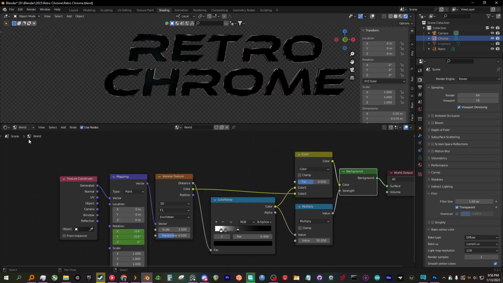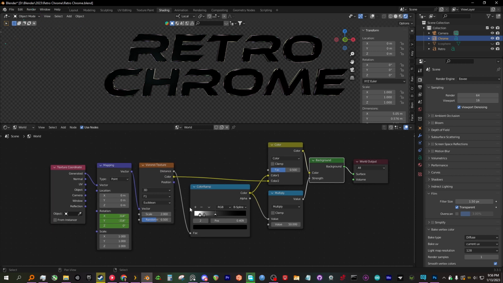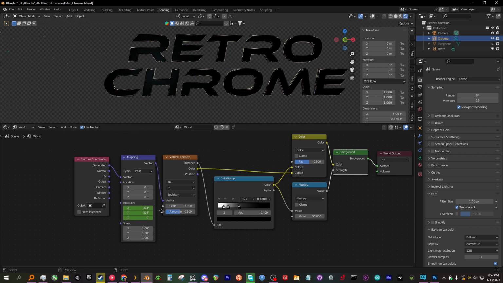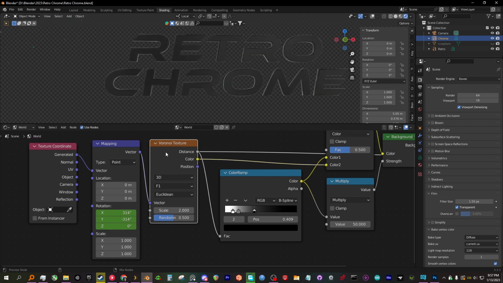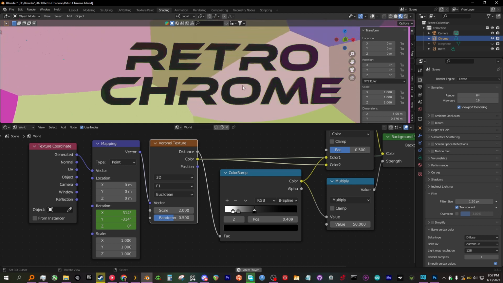And so if I go to my world shader, I'm doing a really simple lighting setup. I use this for a lot of things, if I just want moving lights. So basically I have animated the X and Y of a Voronoi noise. If I switch here, you can see the noise moving around.